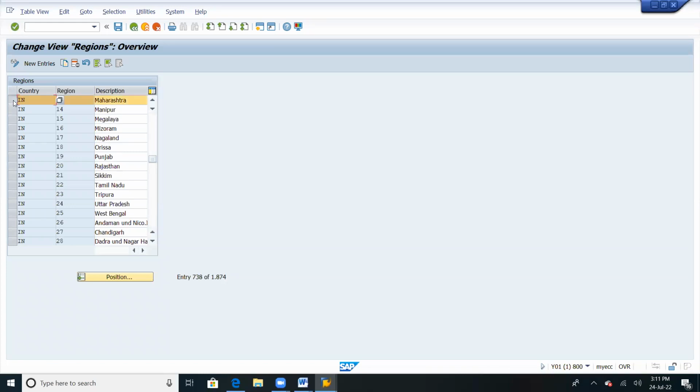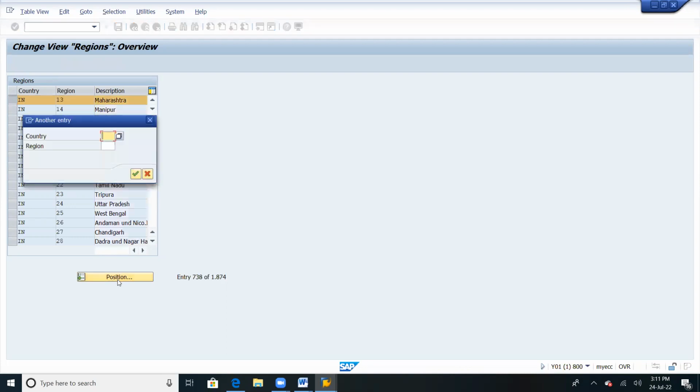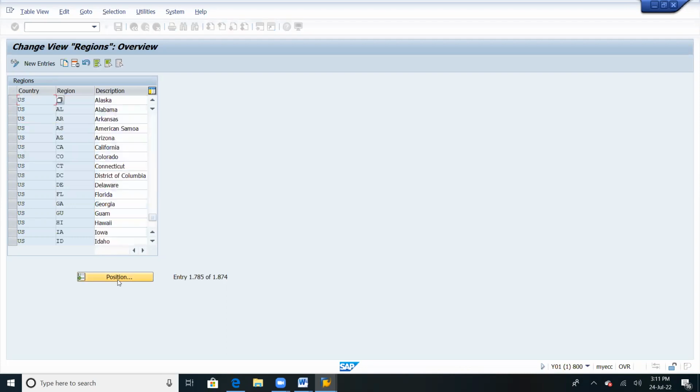If you want to check California, click on position button, US. We have one branch in California. You can check here: US, California state. Clear? So it's already defined. If it is not defined, then we need to go to new entries and enter country, region, and description. That's it. Click on save button.